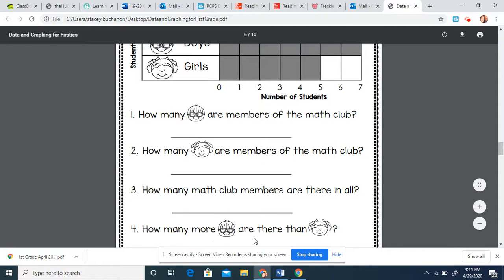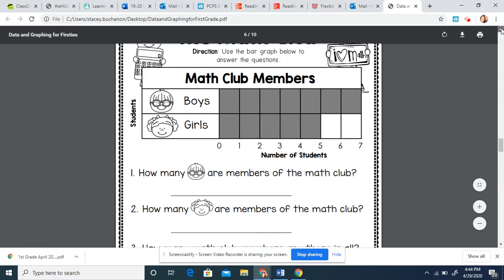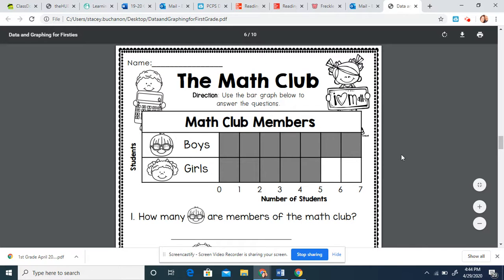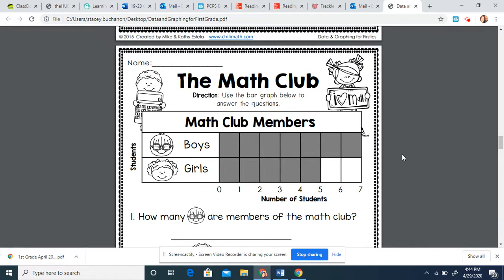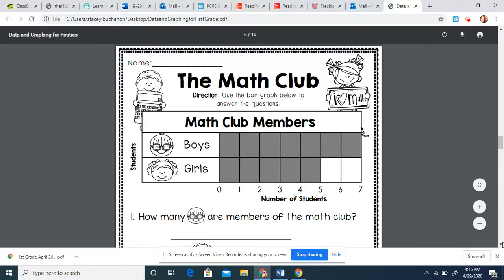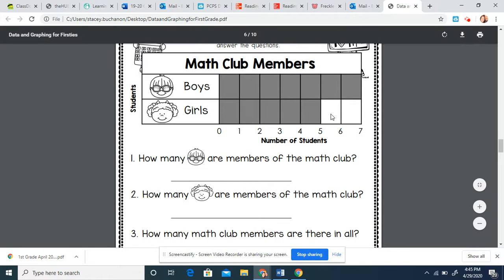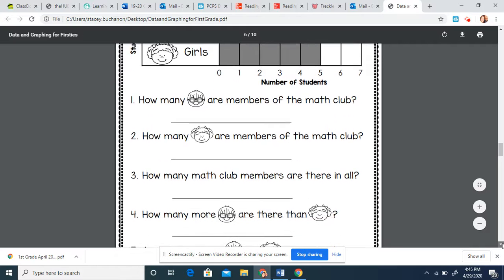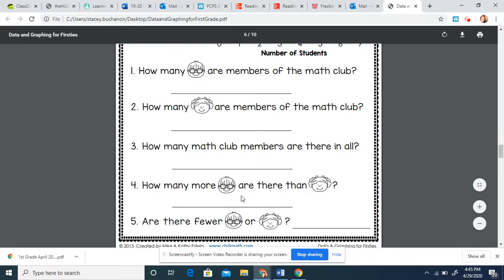How many more boys are there than girls? If we see the words how many more, just like before, we are going to add or subtract. Some people think you add because it says how many, but it says how many more. So we can even look at how many more the boys have because the boys have this many more. How many am I pointing to? 1, 2. They have 2 more. Or you can take the boys' number 7 and subtract the girls' number 5. 7 take away 5 is how many? 1, 2. So how many more boys than girls would be 2?